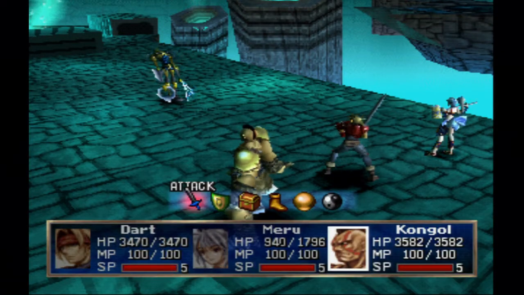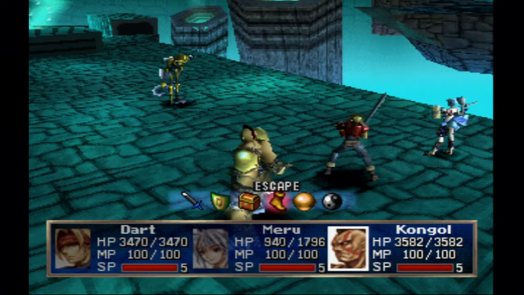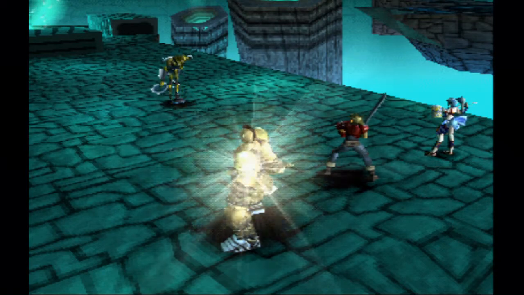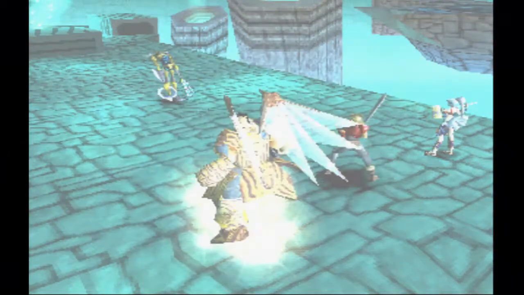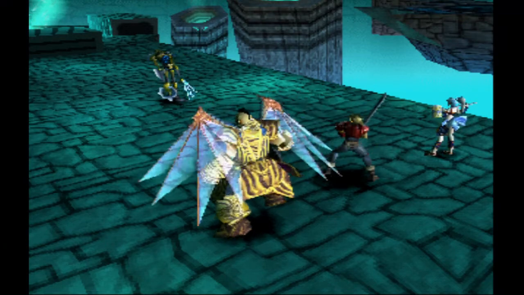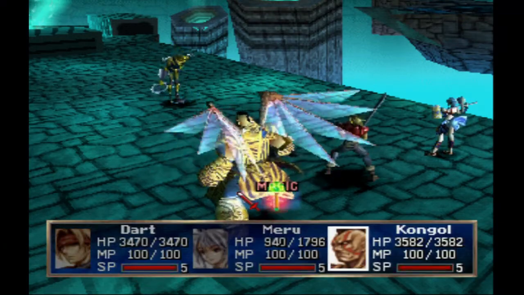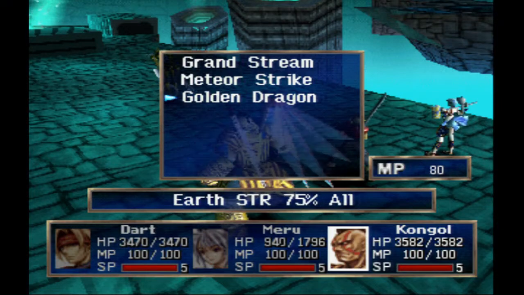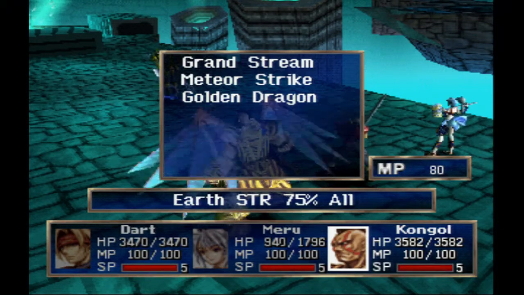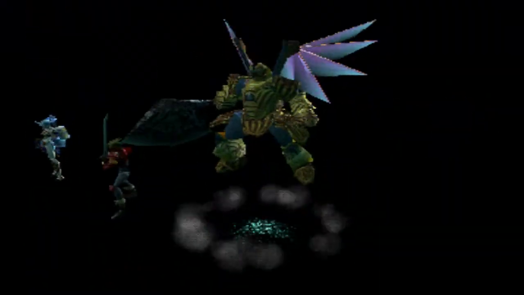And also, we finally get Kongol up to Dragoon level 5, so what do you say we check out his Dragoon Gold Dragon spell? And I went ahead and turned off all the animations for the Dragoons, because we've seen them all billion trillion times now, so we're fine. Okay, yeah, Golden Dragon, Earth Strength 75%, everybody, so let's check it out.